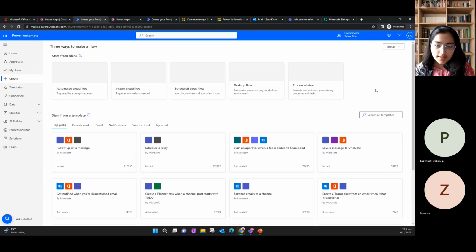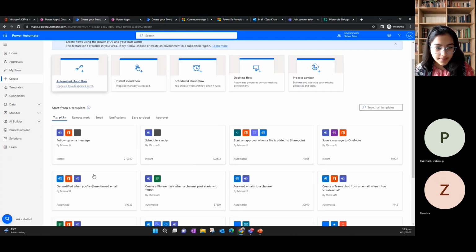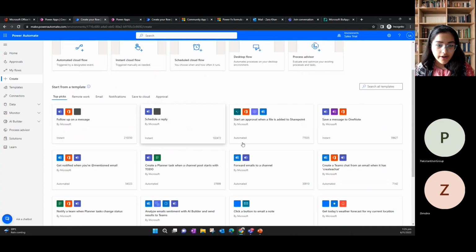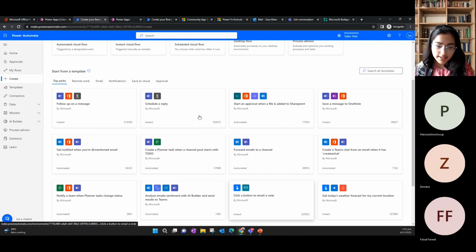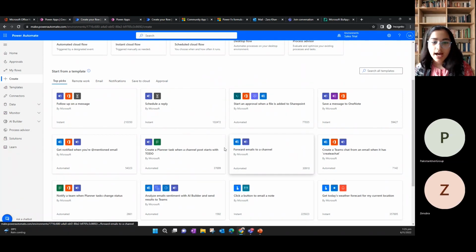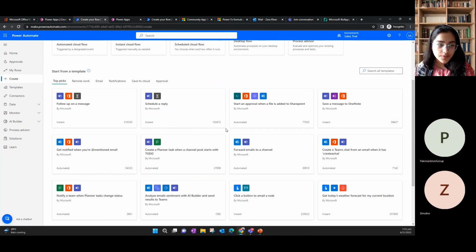As you can see, these are the flows that I mentioned earlier and the process advisor. Here you can see the templates. You can also see this function in Power Apps. So if you're having problems with the current flow that you're working on, you can always take help from these templates. And if you want to add something extra to these templates, you're always free to do that.